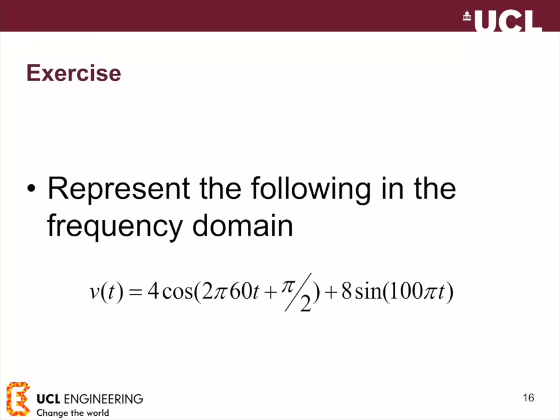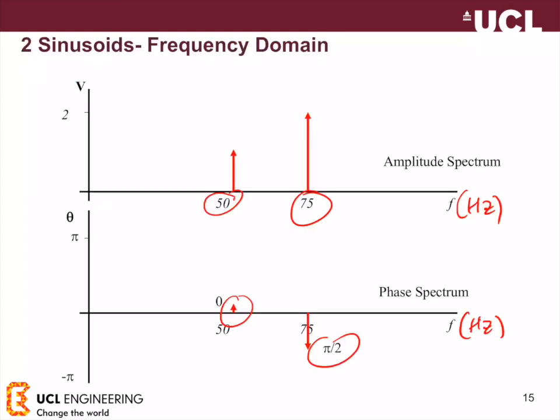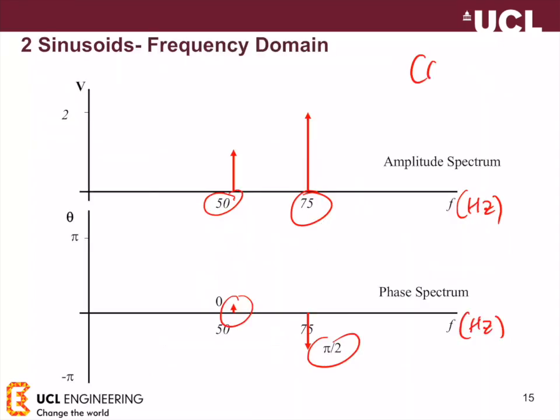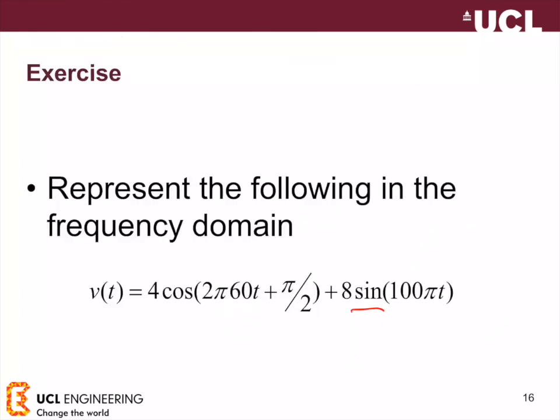So with that in mind, I'm going to give you another little exercise to follow. Here we have a cosine function, and we also have a sine function. Now if you remember here, we didn't actually discriminate between what was cosine and sine. Both of ours here were cosines. And we'll use the convention that we always plot against the cosine, which is most relevant for the phase spectrum. So you have to make sure that you actually plot this correctly.